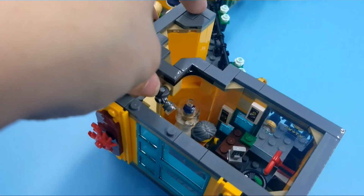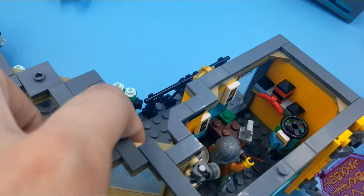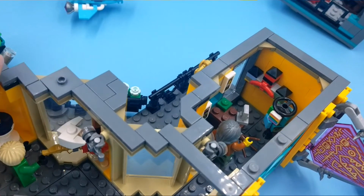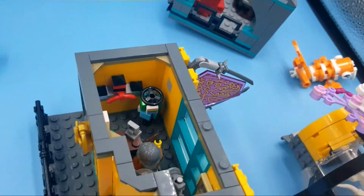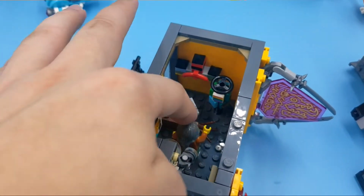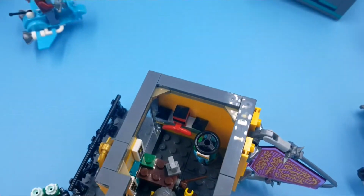There's a realm crystal on display, some postcards, and this is a small mini version of the Sensei Yang's temple, which I forgot what the set was called, but it was a $200 set. It was the first ever direct-to-consumer Ninjago set. A little postcard spinning wheel and turnstile to get in, which uses a whip piece. You kind of see it, but it's kind of interesting how they do that.